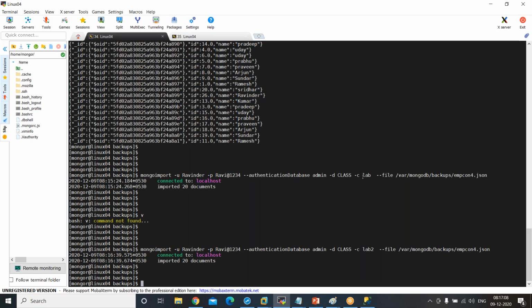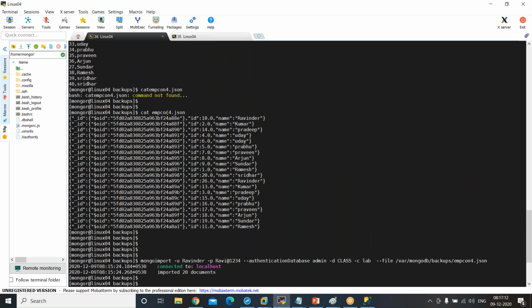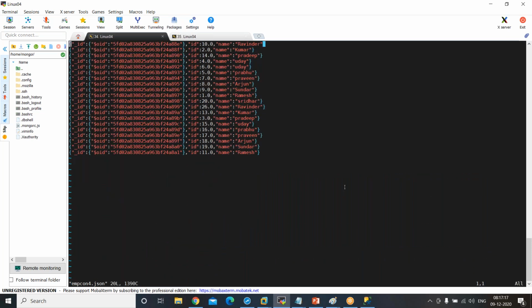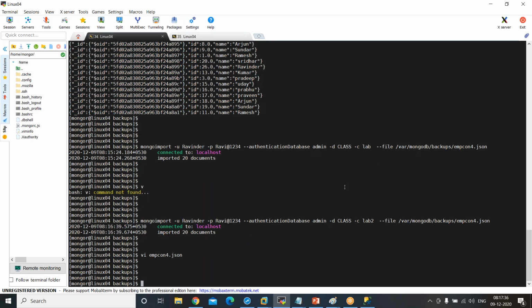Let's see. I'm trying to explain the situation to you guys. This is the actual data that we got. Insert, and I'm changing the input here, Ravinder to Ravinder 10. Okay, Ravinder to Ravinder 10. So now if I go here, one record is changed. Okay, this is intentional. You need to understand this.